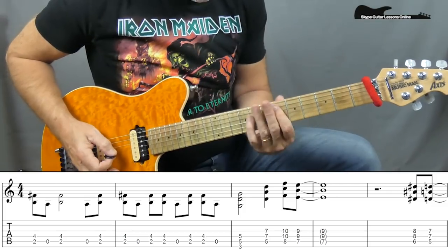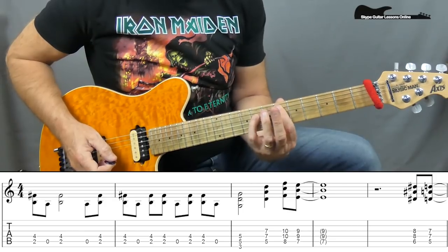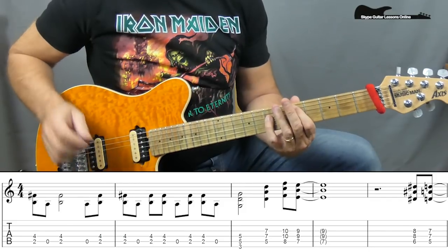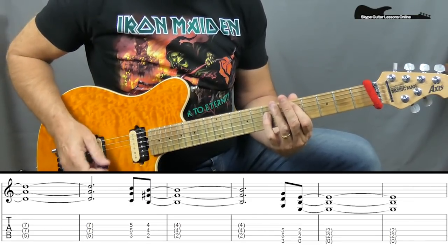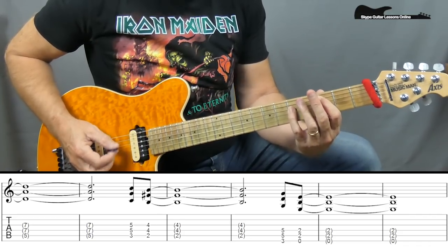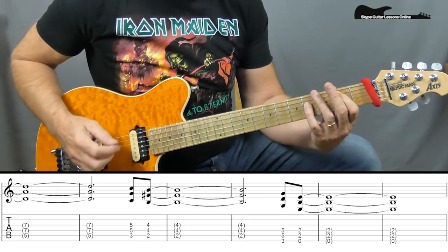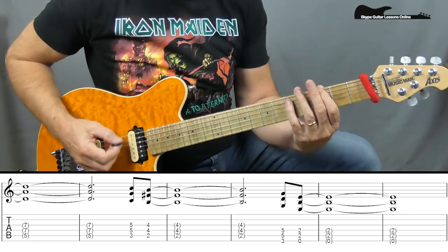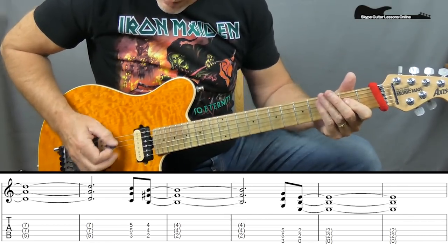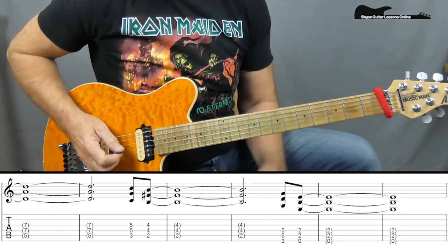1, 2, 3. Now this one here, we're going down one more fret, say we've got an E flat, so we're on 6 to 8, going to 5 to 7. Then we do this C to a B, so we're doing 3-5 to 2-4, 2-3-4, 1-2-3, and then we do a G to the E, sorry, 2-3-4, 1-2-3, then back into that section there.